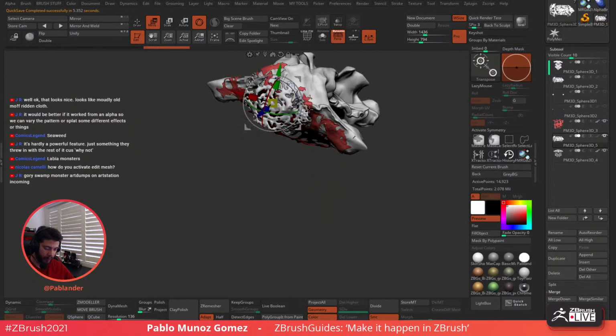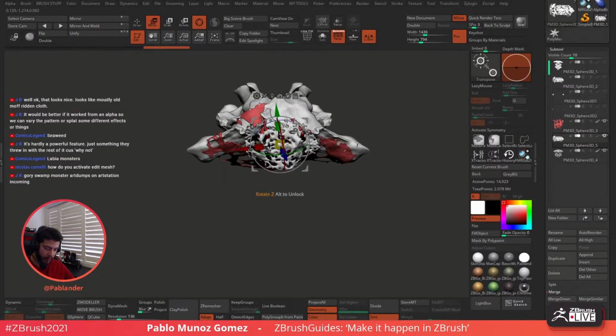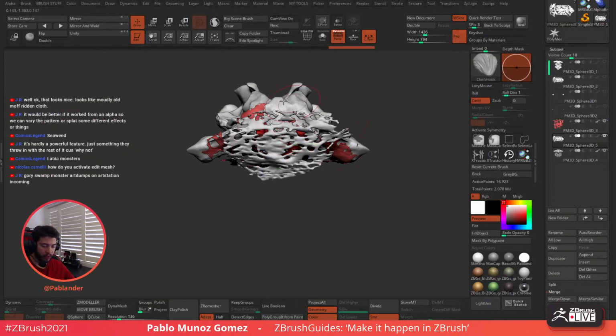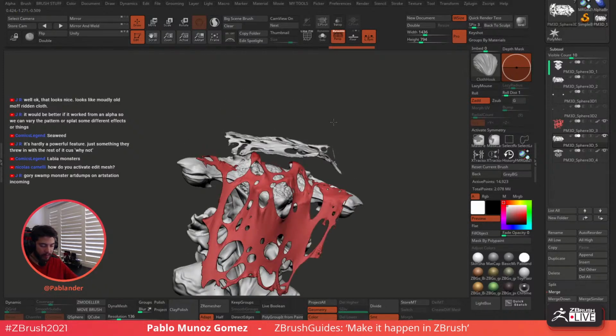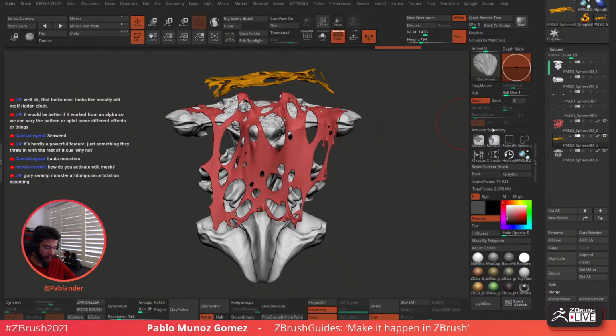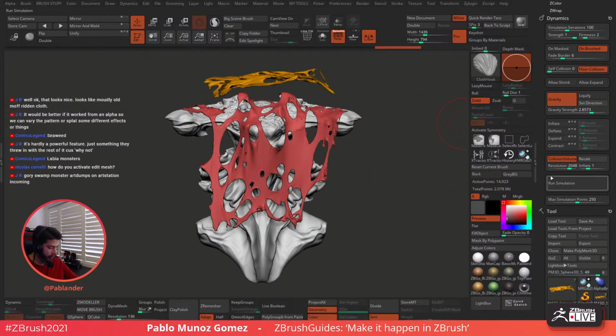Maybe I'm just going to rotate it around to get a slightly different pattern. Or you can just use Control and drag a new pattern altogether. Let's give it a different color just for contrast sake. Same deal. Let's go to calculate volume, run simulation.